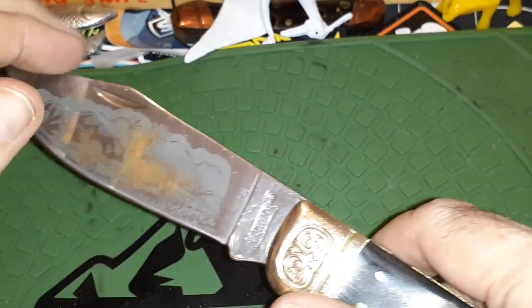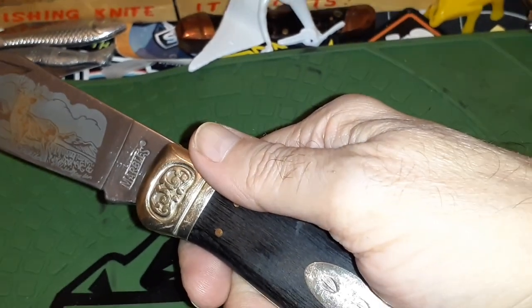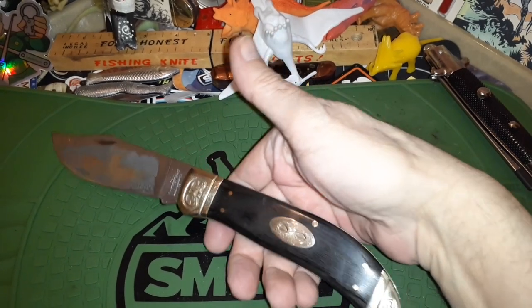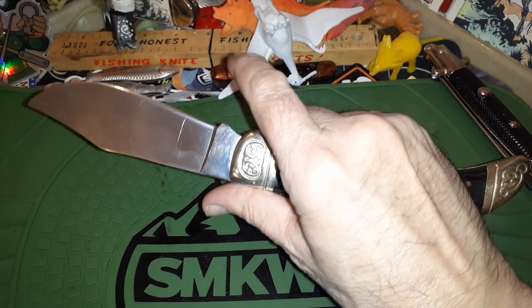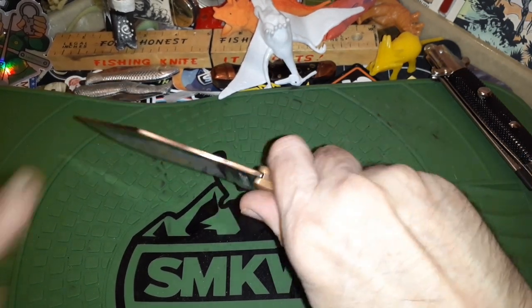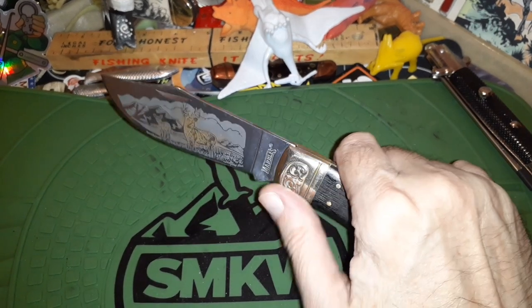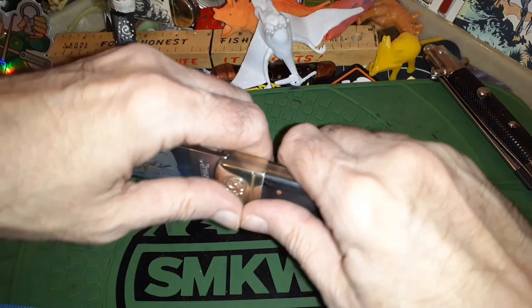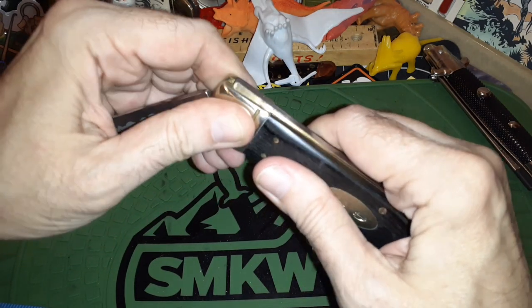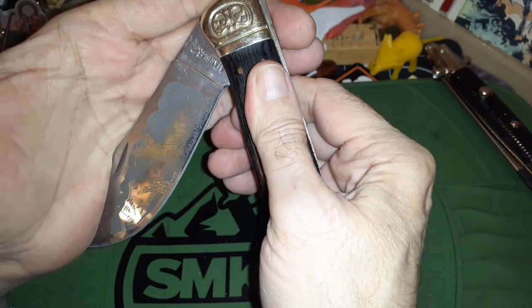I really like this big fat bowie clip-type blade. You can get your hand on it — got a big old blade there, you could choke up right here, finger fits in there perfectly. The back pressure is pretty good. The pull on it would probably be like a five or six but it varies as you're pulling it — fairly hard to break open and then it gets easier, then starts getting a little more resistance.